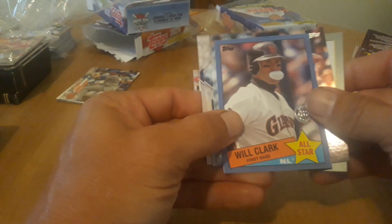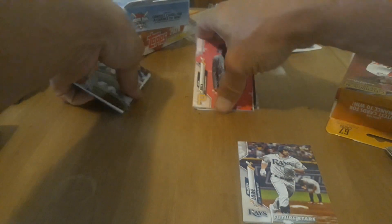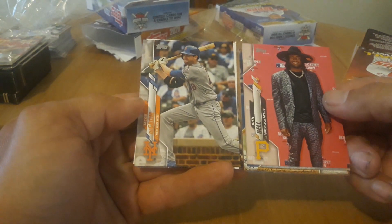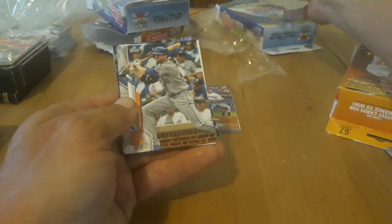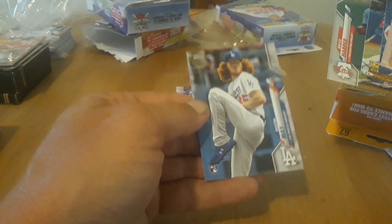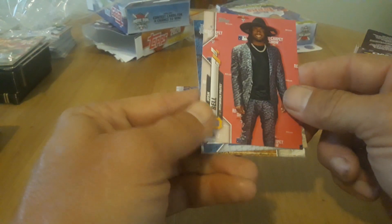Okay, so sadly I think the Josh Bell might be a little better than the blue Will Clark, because we didn't find anybody huge in there — no Luis Robert. So now comes the fun part. Looks like sadly Series 2 lost it. Now we've got to figure out which of these two will be the better one. I think the Josh Bell might be a little harder to find. So I'm going to give it to Series 2 on the right side winning this battle. Because also we had the Bo Bichette, Vladdy Jr. second year, Harper, and the Dustin May rookie, which slightly edged out the McGwire, the Braun, and the Judge. So this one definitely won. Good job, Series 1!